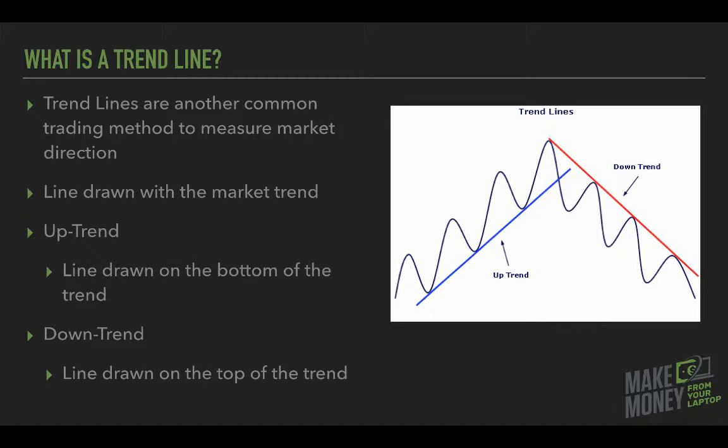In a downward trending market, we would do the opposite. We would put it at the tops. So as the market is moving down, it retraces and comes back up a little bit, moves down to make a new low, comes back and retraces up a little bit. We would be drawing our downward trend on the tops of those little peaks, if you will. So that's how we would draw the trend lines, and that's why we might be interested in using trend lines, because, again, the market tends to move in the same direction it's currently been moving.